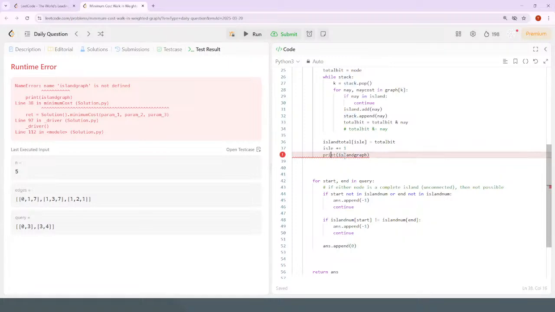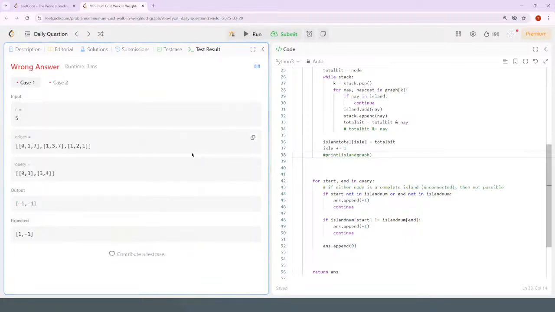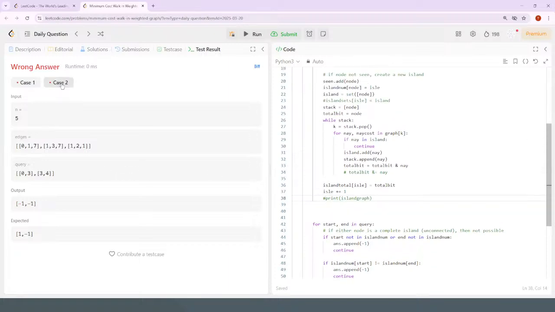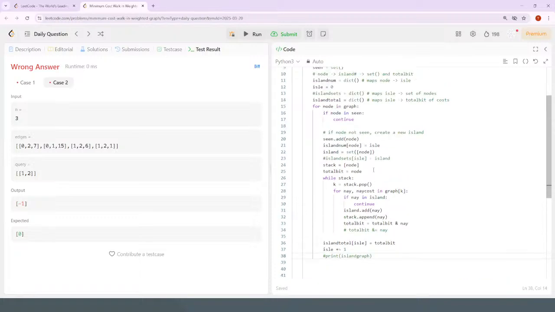Island graph not defined. Okay, all right, that is not correct. Maybe I cooked a little too hard between testing.